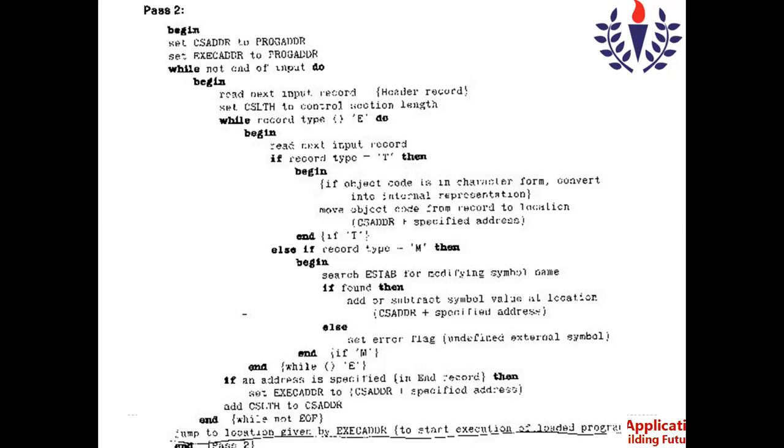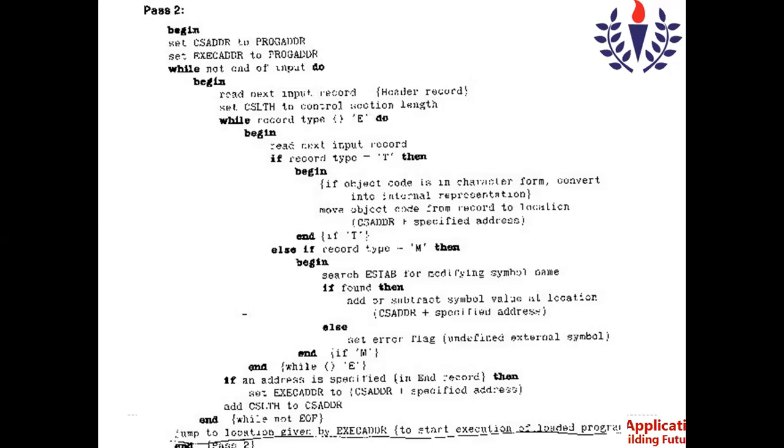The symbol mentioned in the modification record can be searched in the ESTAB. Definitely the ESTAB will have those symbols with their values. Correct. So if it is found, then add or subtract the symbol value to whatever is in the location, that is, ESADDR plus the specified address.